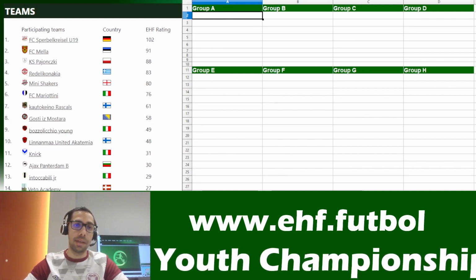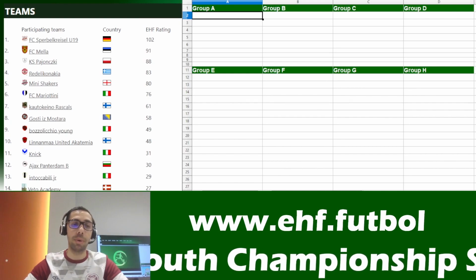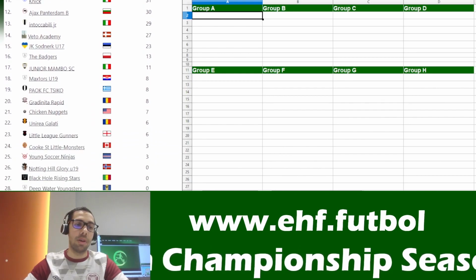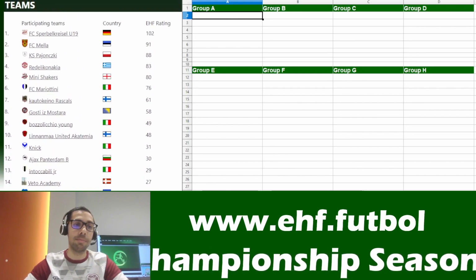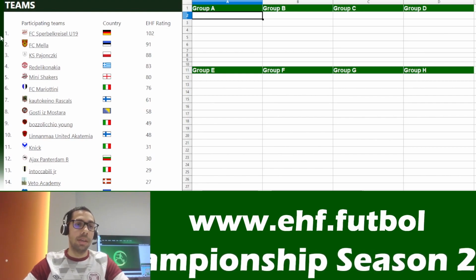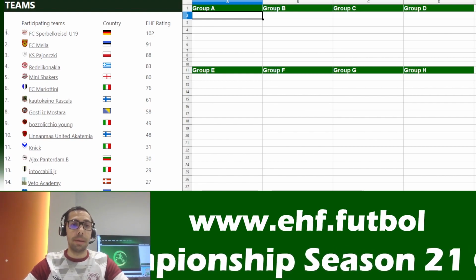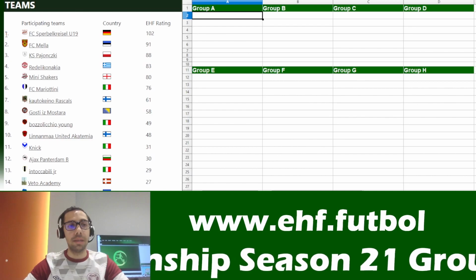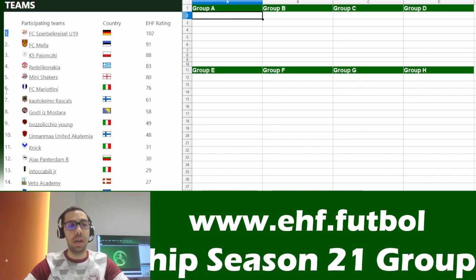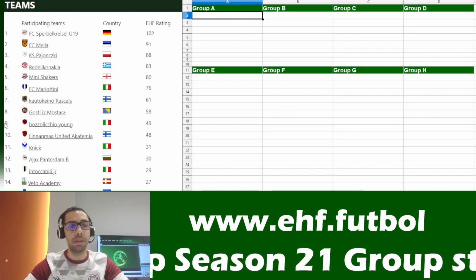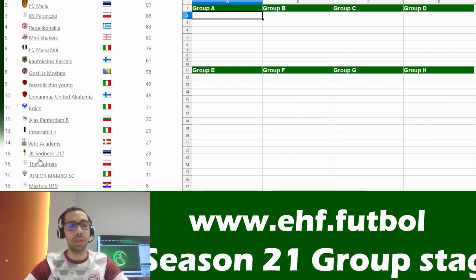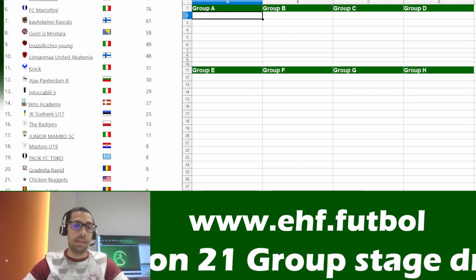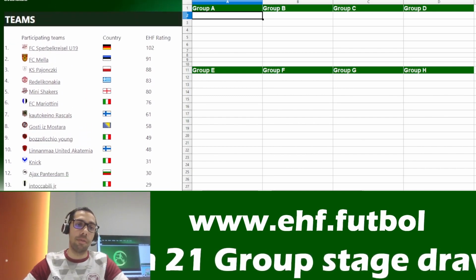And before we start with the draw, I will try to quickly explain how the process will go. We have, as you know, 32 teams as always so far, and they will be split into 4 drawing pots. The pots will be based on the team's ranking, so you can see the ranking here, and teams placed on first position up to 8th position will be in the first drawing pot. Then from position number 9 to position number 16 will be in the second drawing pot, and so on. We have all the newcomers in the fourth drawing pot.